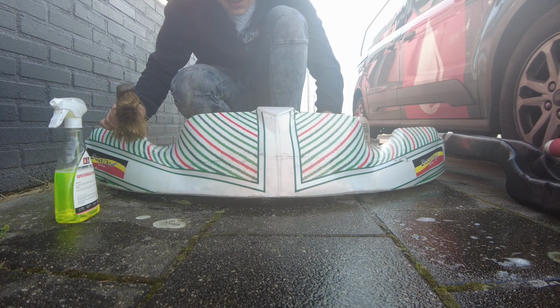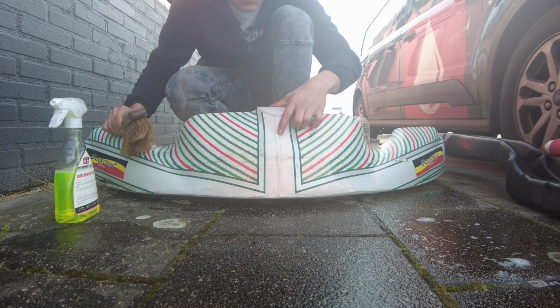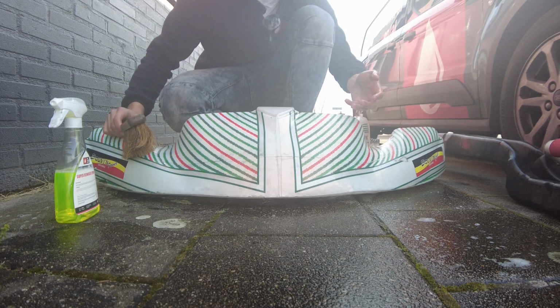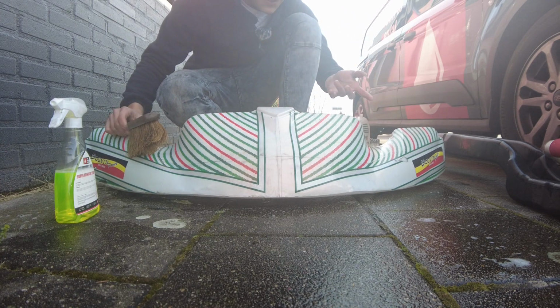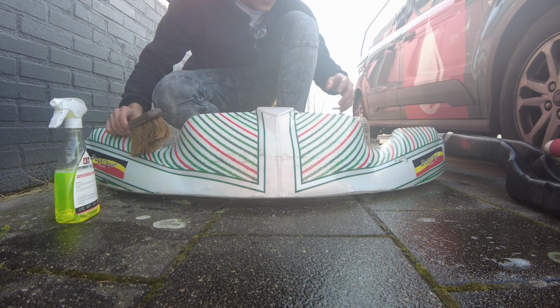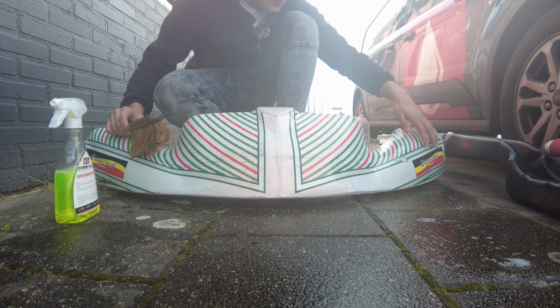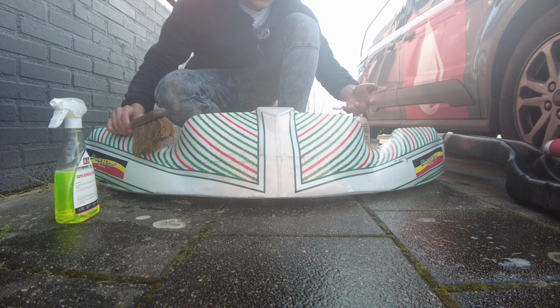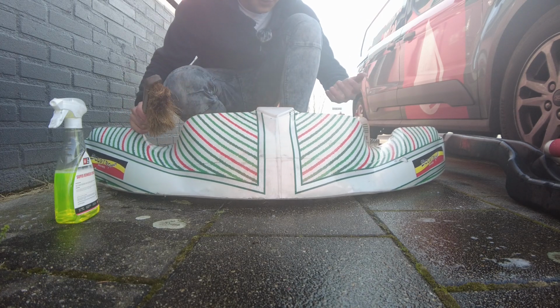Okay guys, so as you can see, I cannot get everything removed by this method. You can see here that there's still a little bit of a black spot, and yeah, there are multiple black spots on there. We will do that after this. After this I'm of course going to dry everything. Then I'm going to get WD-40 all over it and just wipe it down with some sort of old cloth. That's just the way to do it, to first clean it by hand with this and then WD-40.